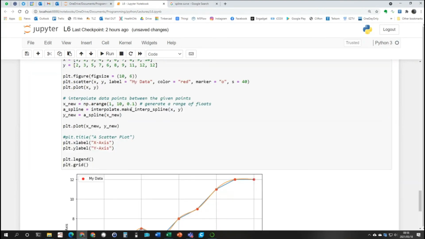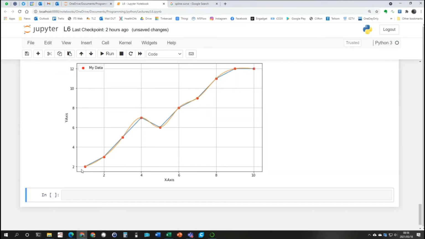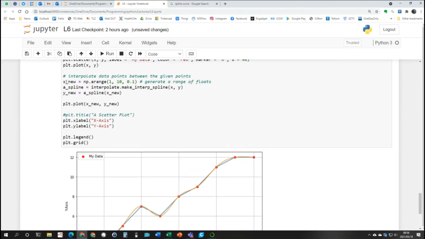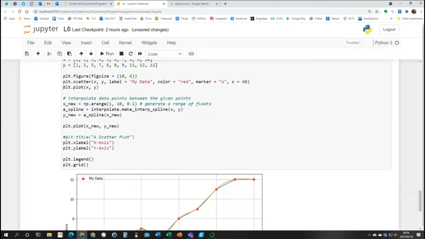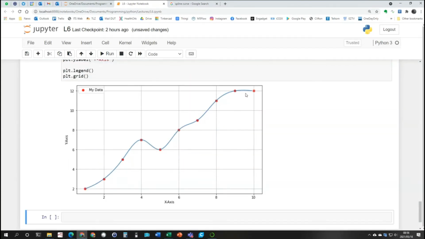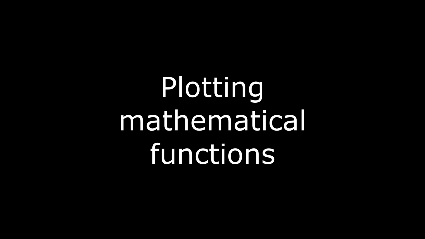And if I run that code, you can see now that we end up with 3 plots all on the same axes. We've got our individual points shown in red. We've got those points joined up shown in blue, and we've got our smooth curve joining up those data points, which is the spline data, which is done using that code there. If I take out this line of code here and I run it again, we can see now we've just got the spline curve joining up that data.